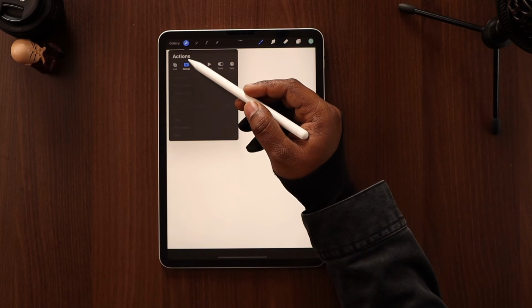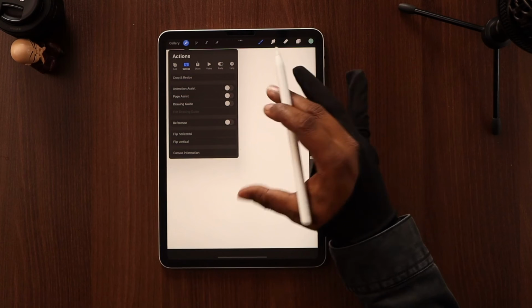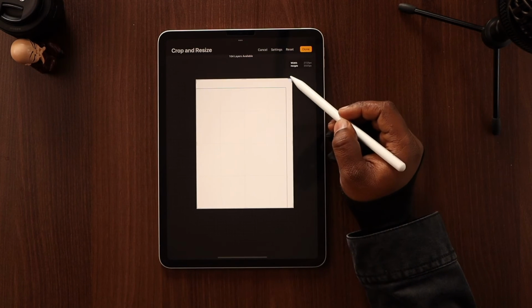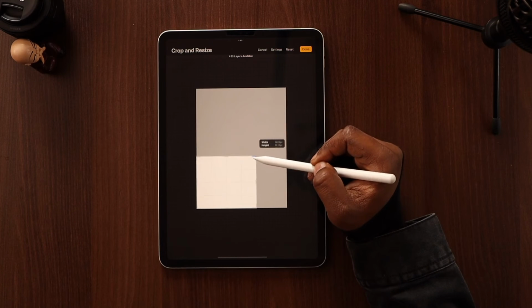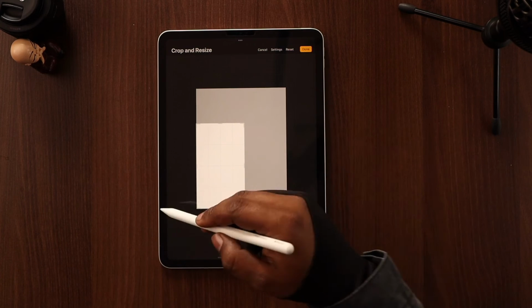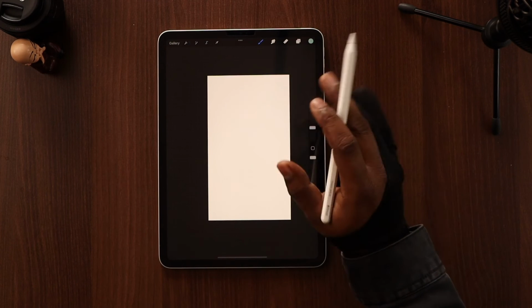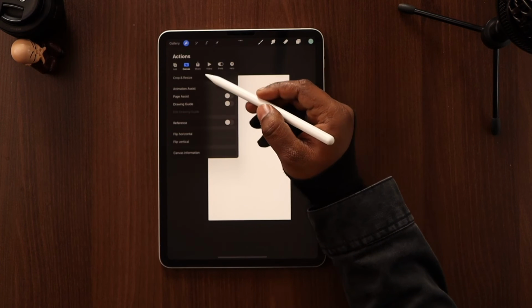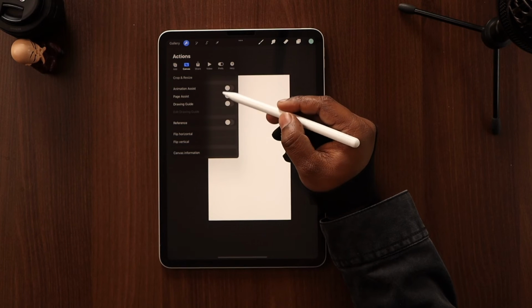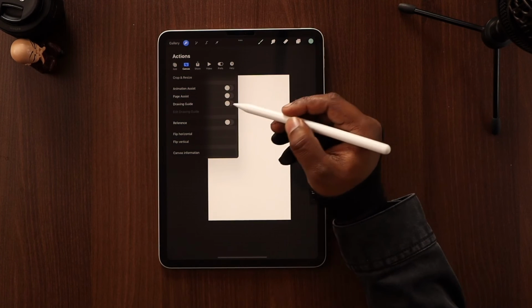Then we have the canvas setting. Basically we can adjust the canvas. Cropping means we can crop and resize the canvas. We can make it smaller or bigger. So this way we can just crop things. We don't really use this feature because we set the canvas in the first go. We don't change it afterwards, but you can see we can even crop it if you want to. Then we have animation assist, page assist, drawing assist. These three things are helpful for working, but these are a little bit advanced for when we move forward.